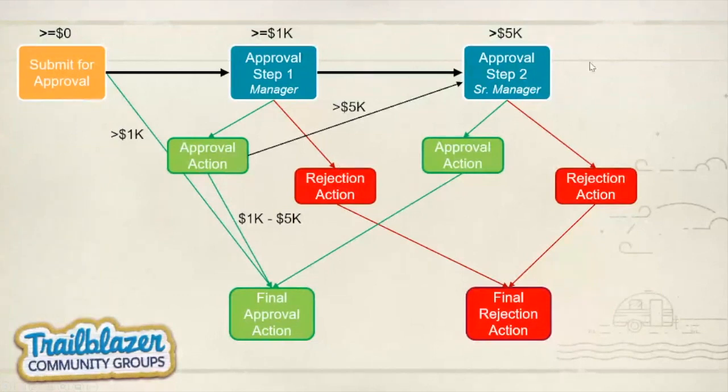In the approval, this is a very basic example I tried to explain. Generally, if you understand this much, it should be good from the exam perspective: that there are multiple approval steps and how it goes into every step, because every step has a criteria, and based on that criteria, it either goes to that step, gets approved, or goes to the next step automatically. You can even have scenarios where if it doesn't meet step one, it goes to step two directly, and you don't need to do step one. That kind of scenario is also possible.